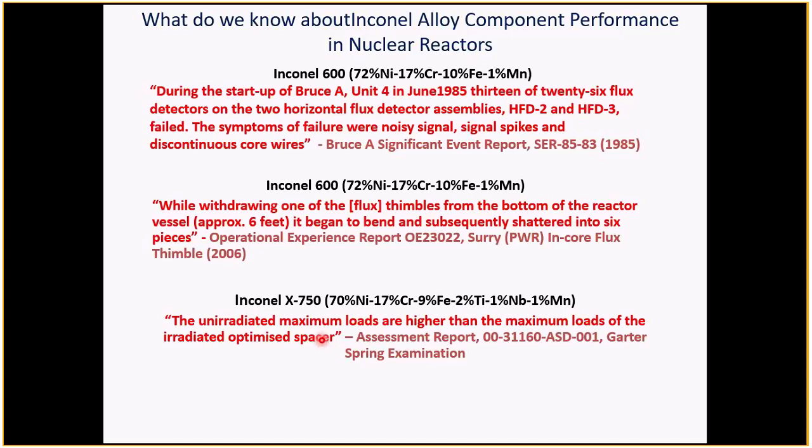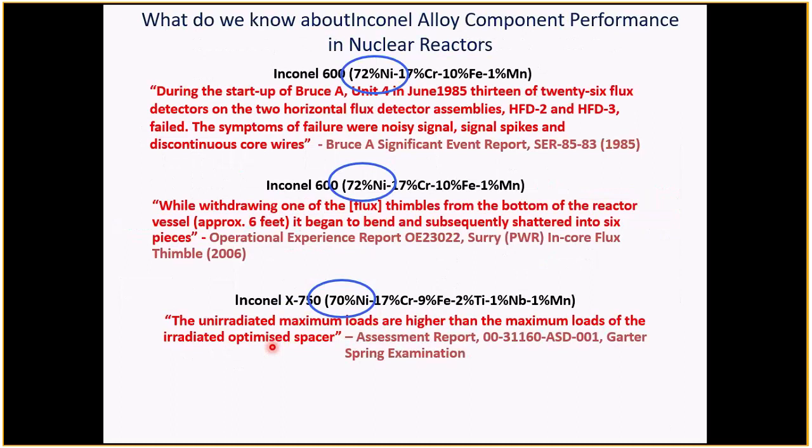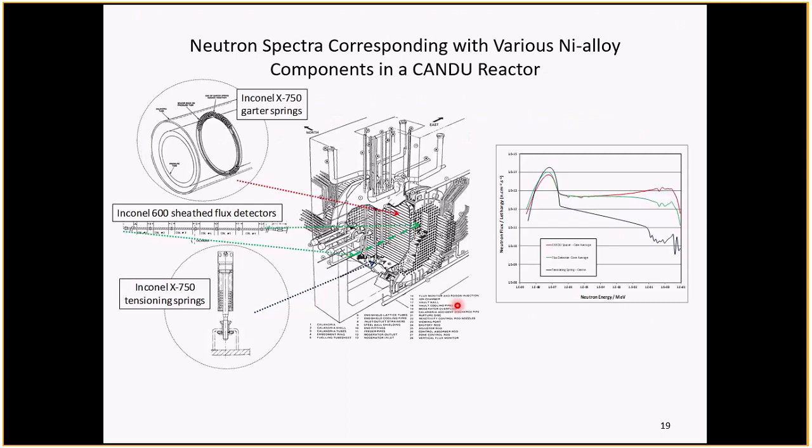So where we are with this now, with the spacers in the Candu reactor, is that these things are really brittle. The unirradiated loads are a lot higher than the maximum loads of the irradiated spacers, because we're getting weaker and weaker with time. And what do these things all have in common? Nickel, high nickel. So as I said, in steels, we only have 10% nickel. So if you're dealing with steels or any component containing nickel, you have to scale the effect of the nickel accordingly. So the 7 times as much nickel, this is 8% now, in a nickel alloy than there would be in a conventional steel.